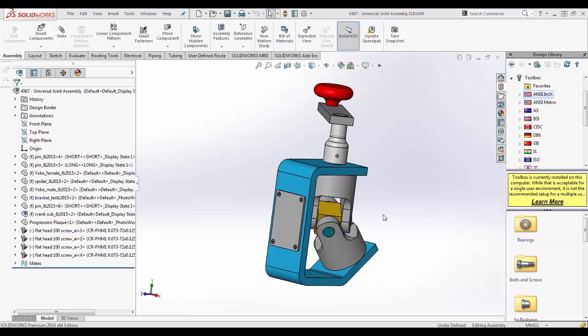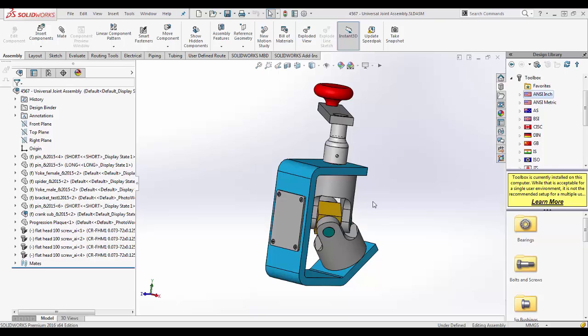Now, the gist of the process is really simple. It's just to take a copy of your SolidWorks data folder that normally lives on your C drive. Make a copy of it, paste that on a network drive somewhere in a folder location where people have access. Then we'll have to tell SolidWorks where the new home of the toolbox is by changing some of those settings. Okay, so let's go ahead and get started.